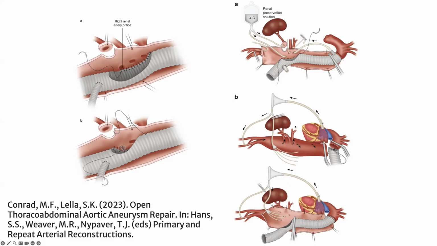I prefer to clamp as much as possible, meaning for my proximal anastomosis, assuming there's no massive thrombus burden, I will clamp the mid-thoracic aorta and continue to perfuse the lower body and all the viscera while I do my proximal anastomosis, even if it's done open. So if I have a clamp on, then the heart's beating, the brain's getting blood the whole time. I'll do my proximal anastomosis, but I will still perfuse the lower body and the viscera.